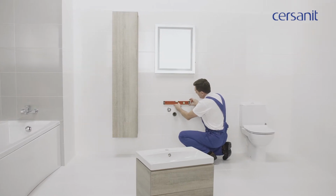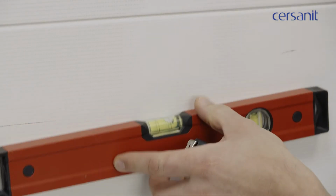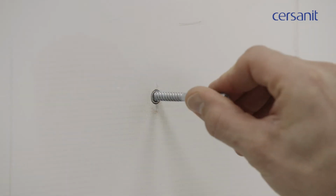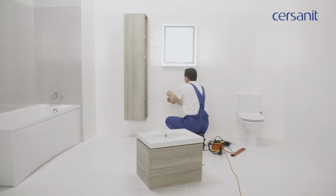Having determined the place for its installation, mark a horizontal line using the spirit level and with a pencil mark out the drilling points on this line. Drill holes at these points and insert the dowels, then screw in the pins. Now you can install the cabinet.